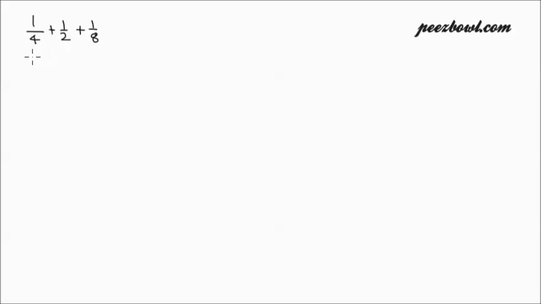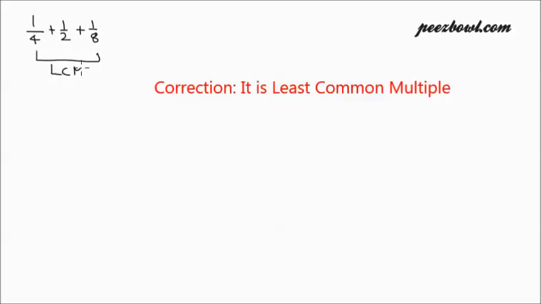So in order to identify addition of these three fractions, we need to first find out their least common factor which is called LCM of their denominators. We are going to find out LCM of 4, 2 and 8.